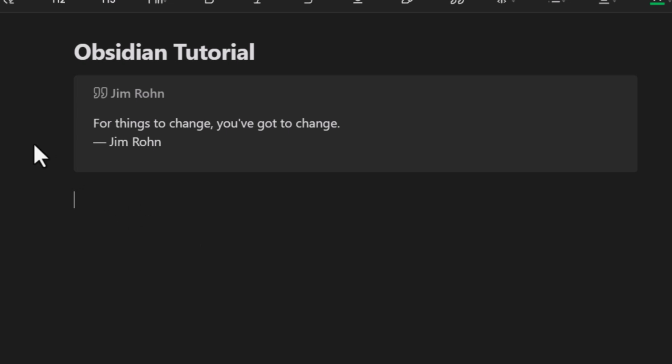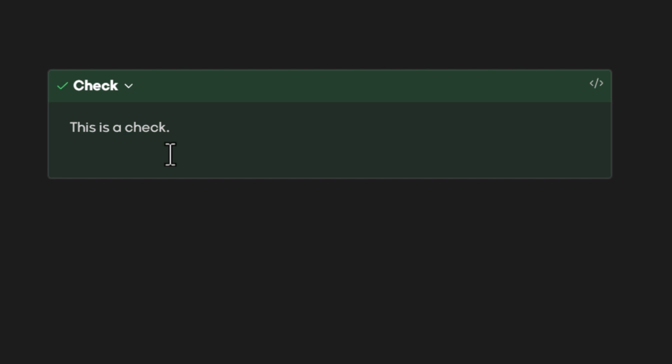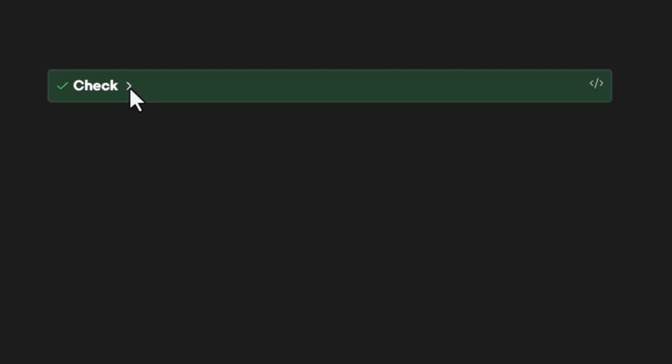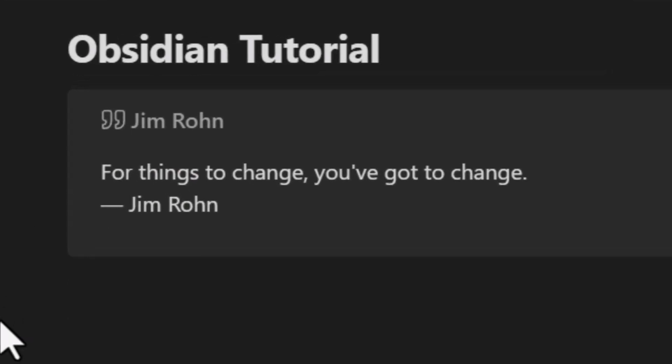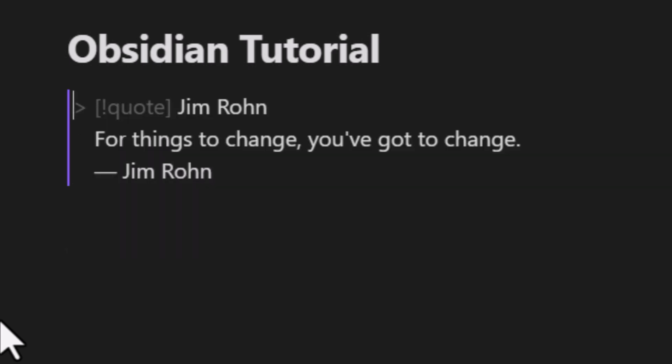Here's another question. How can we convert this callout into a foldable callout? What do I mean by foldable callout? For example, as you can see, this is a foldable callout because I can collapse this callout, and also I can expand this callout. And in order to do so, again, it's very easy. I should go to the edit mode. Using the arrow keys, I go to the edit mode, and at the end of the brackets, I should put, for example, a plus sign.